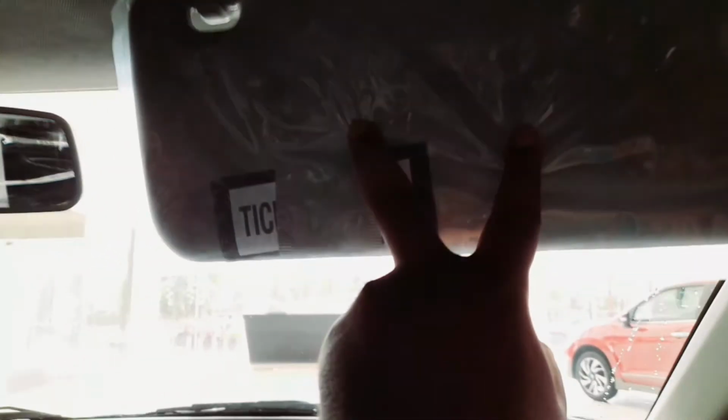Over there we get a toll receipt holder, which is of no use because right now we are using FASTags and there is no toll receipt at all. There should be a mirror, but it is not available in this variant. It's available in the top of the line variant. Meanwhile, at the center we get a sunglass holder, quite nice, and two touch based lights for the front, and we can set it to the doors. So whenever we open the doors, it will glow like this, and when we close the door, they will dim accordingly.